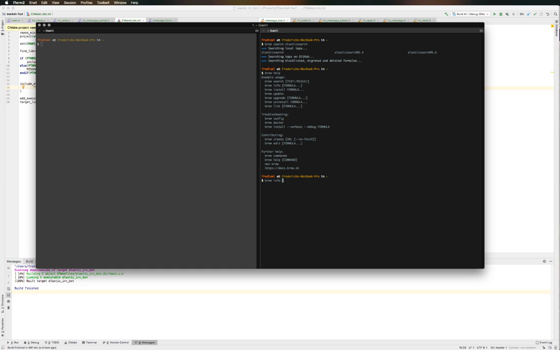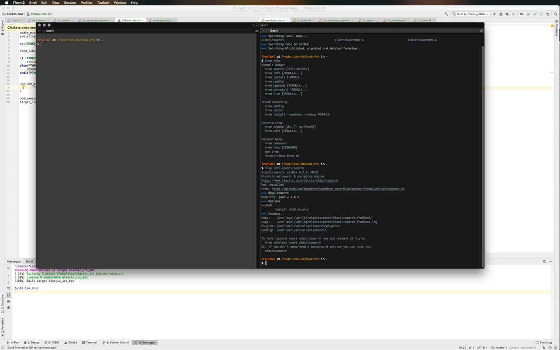I need to look at these commands every once in a while. Brew info Elasticsearch. So let's see what that comes up with. Java 1.8, ouch. As a C developer, I take offense to that. Let's see here, Elasticsearch stable 6.2.4. So that's a greater version than Elasticsearch at 5.6. So this is probably what I want.